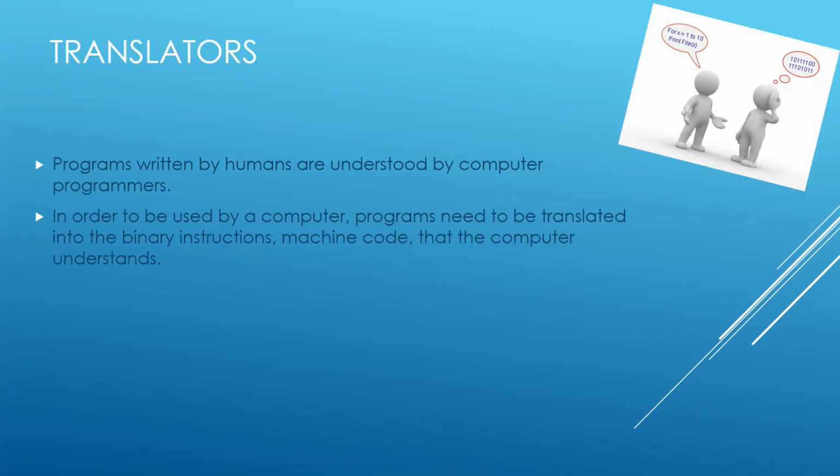Remember, the computer understands only the binary instructions, only the machine code. It does not understand at all if you write a program in low level or in high level. It only understands the binary. It only understands the machine code. It only understands the zeros and ones. That is the only thing a computer comprehends. I hope it's very clear that whatever we write is not understood by the computer, and we need a translator for making it understand.